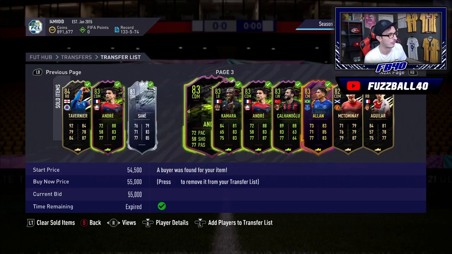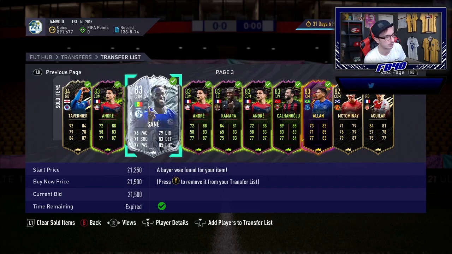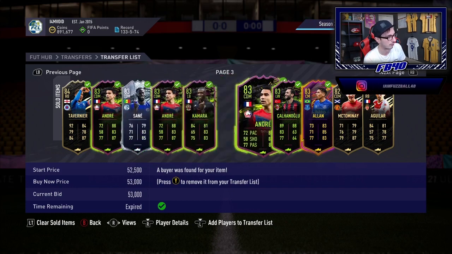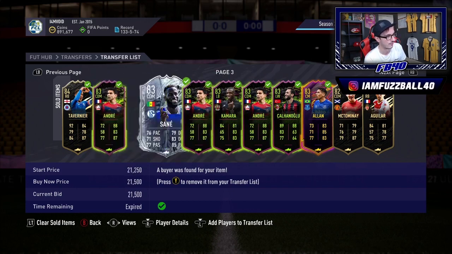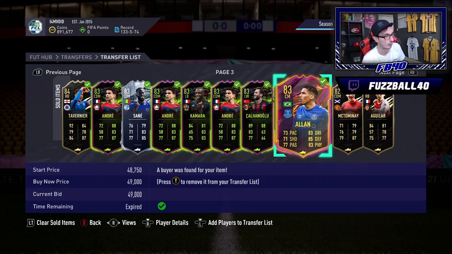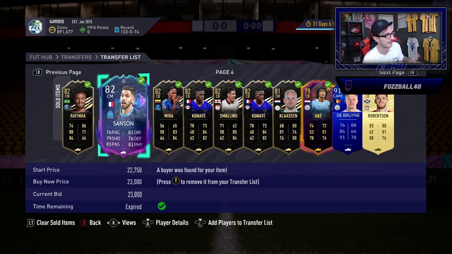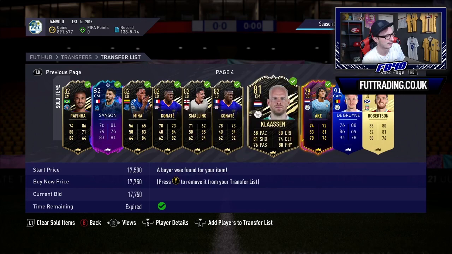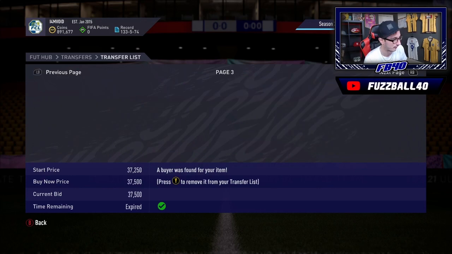These Benjamin Andres, again, we list them at different price points throughout the night. You don't want to just list like 15 of them at 55k, they won't sell. So we've got one at 53, one at 54 there, and one at 55 there. That Allen sold for 49. I've got another one selling for 49 at the moment. That Sanson we picked up, 23k we got. Sold two Canates as well. This Klaassen, I believe, we picked up at 13k. So a nice bit of profit on him, but very good profit.